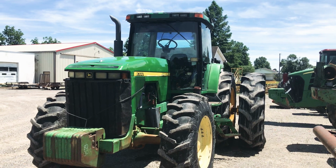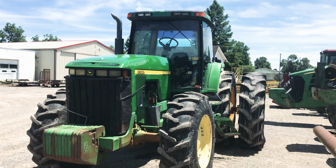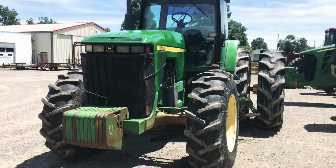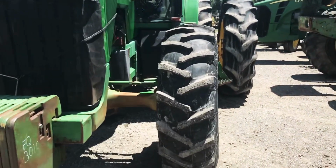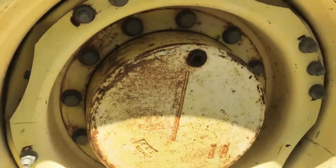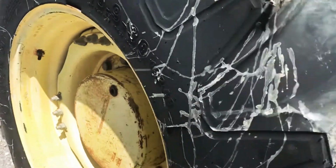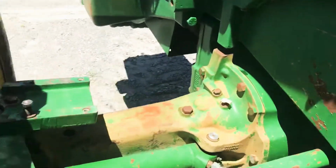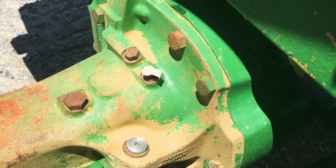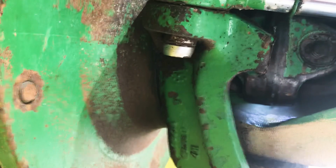John Deere 8300. Our stock number is 3016. We've done a little research on some front axles this week, so I'm going to give you an update on this one here. It's just your standard 12 bolt hub. It's a 3-piece axle, but this front axle has been updated.